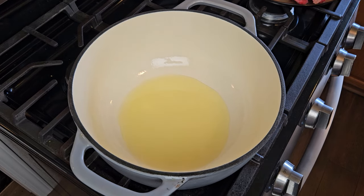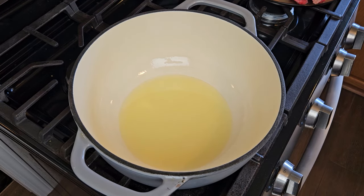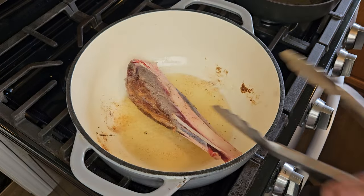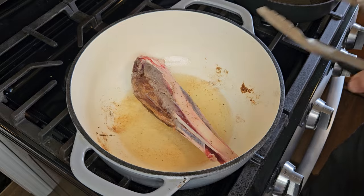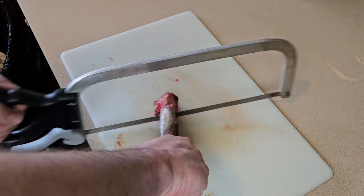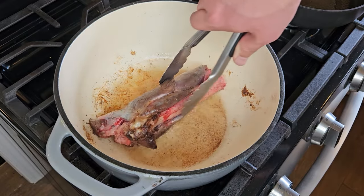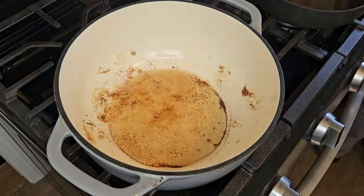Now we're moving over to the stove. I'm going to get some olive oil heated up in my big enameled Dutch oven on medium-high heat. If you don't have one, you can do this step in a large skillet and transfer everything to a roasting pan for the oven. When the oil is nice and hot I'm setting in my shanks to brown — I want a nice deep crust on each side. A couple of the shanks were just a bit too long to fully sit against the bottom, so I fixed that with a giant bone saw to shorten up the excess bone. Now they all fit in the Dutch oven, though I'm still only doing one at a time to make sure each shank has plenty of room.